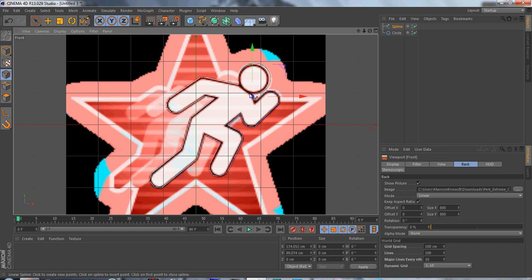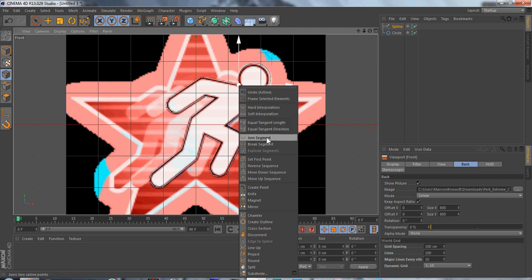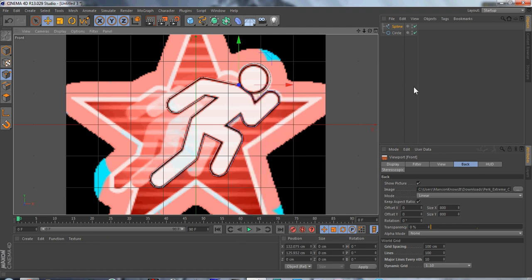Once you perfect the different things, my eyes is not all that great. I should be having my glasses on while I'm doing this. And basically right click, and I believe you go join segment, and you're good. So now you have a spline, and of course Ty, you know how. And I found if you right click, you hold it. Oh, I'm sorry, let me undo that real quick. If you right click and hold, shit, it's not doing what I wanted to do. Hold on, let me try to see something.